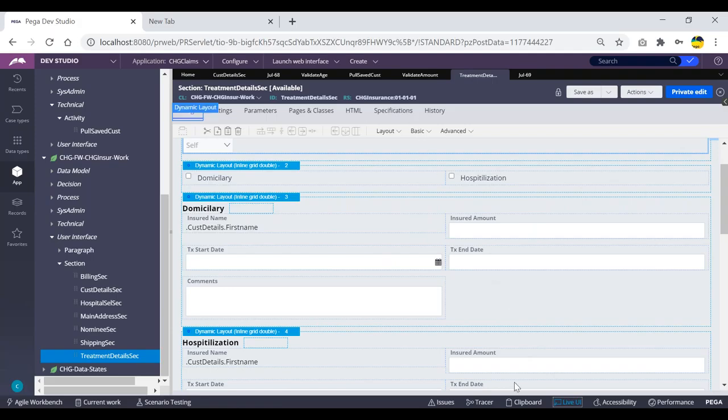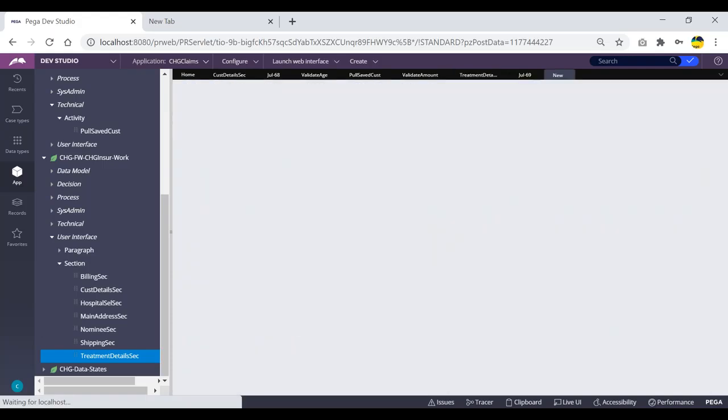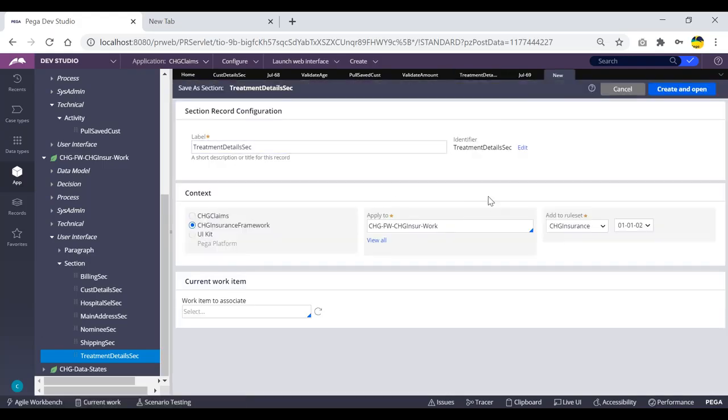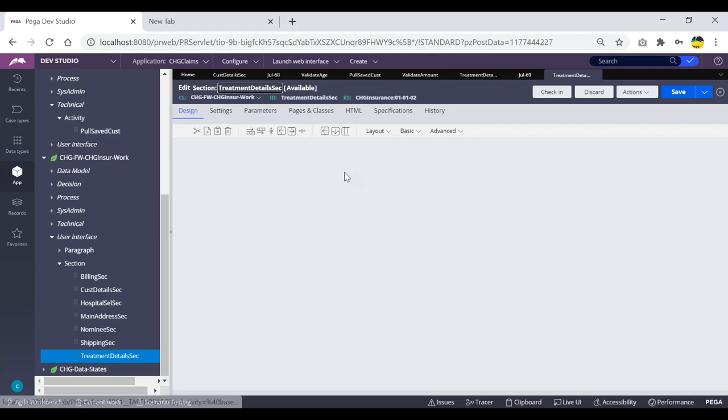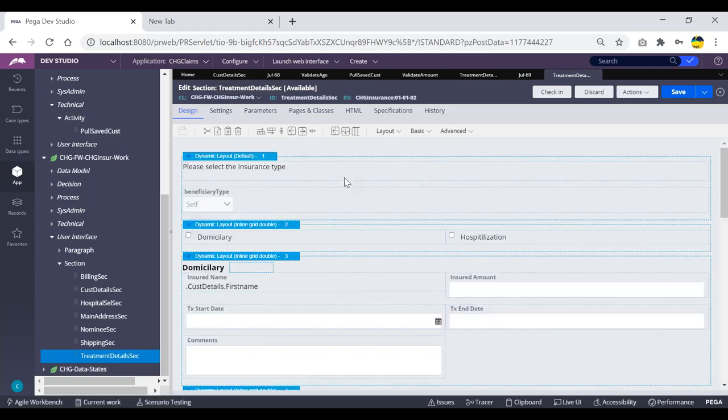Let me save this into my latest version to make modifications. So add refresh.